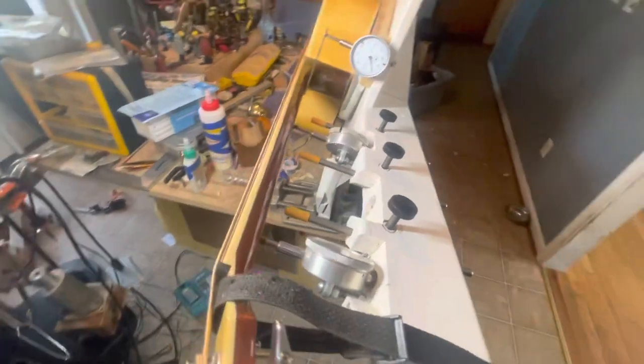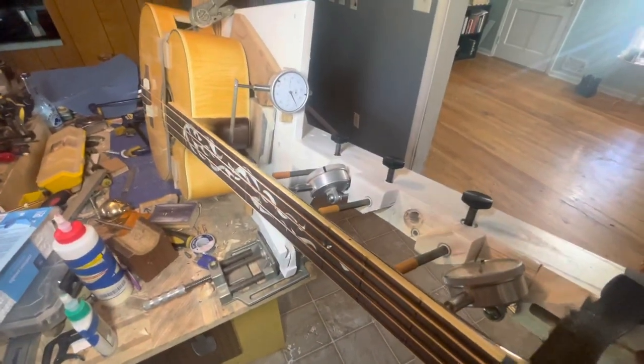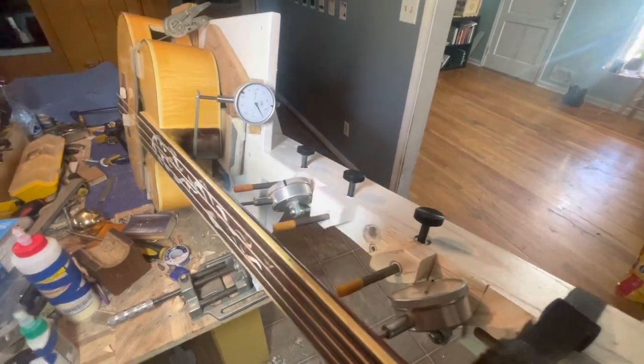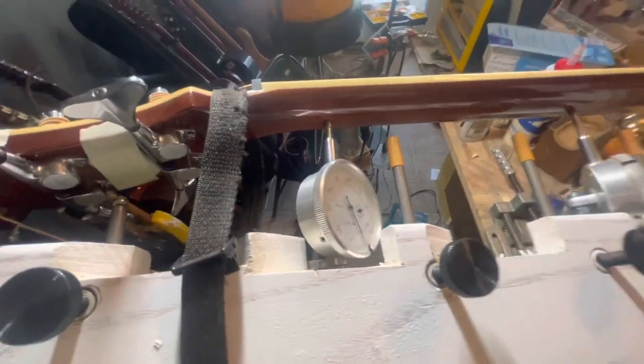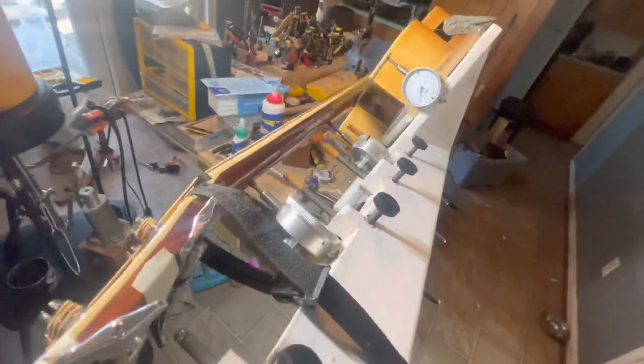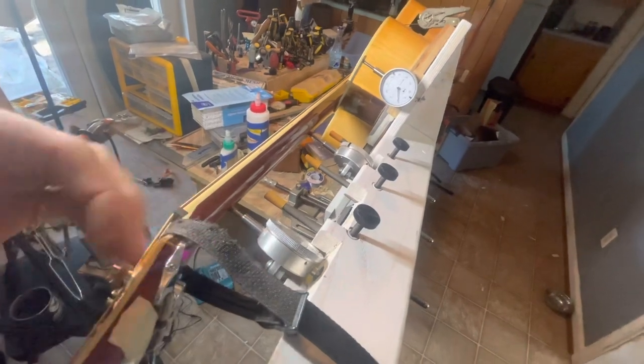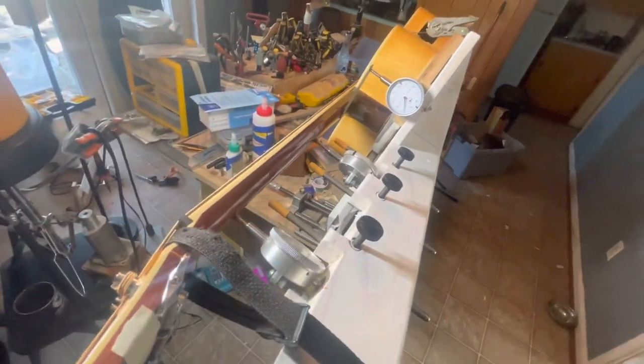Here's the guitar set up in the neck jig. It's strung to pitch, placed in playing position, and zeroed out on all three of the gauges. And now comes the fun stuff of removing the strings and trying to duplicate their effect using the various forces of the jig.